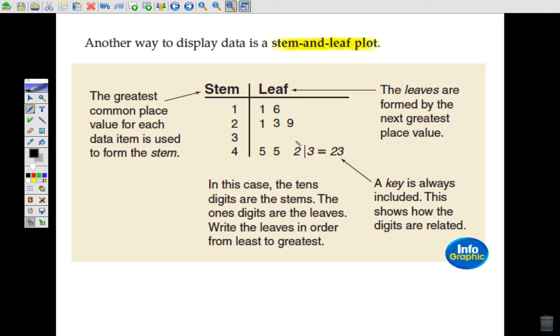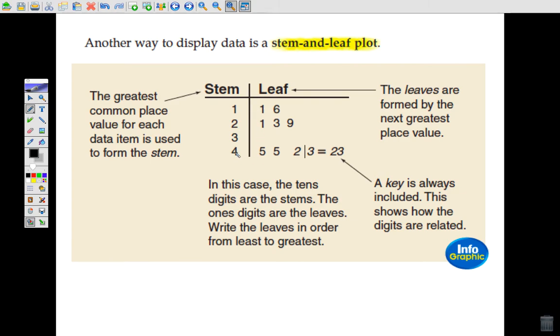So it shows you that if this were our stem and leaf, okay, forget about everything else, that means that 3 right there actually represents the number 23, because the stem is in the 20s, the ones digit is the 3, so it's 23. So once you understand that, it's very easy to look at a stem and leaf plot. Sometimes it just takes people a second to figure out what's actually going on when they look at it. So what this tells me here is that there is 1, 2, 3, 4, 5, 6, 7 numbers in all. Okay. The smallest number is 11. That 1 represents a 10 plus 1. That's 11. Okay. The next one is 16.